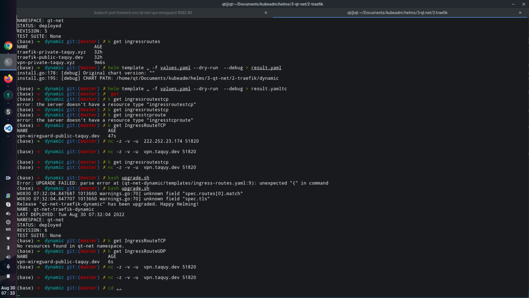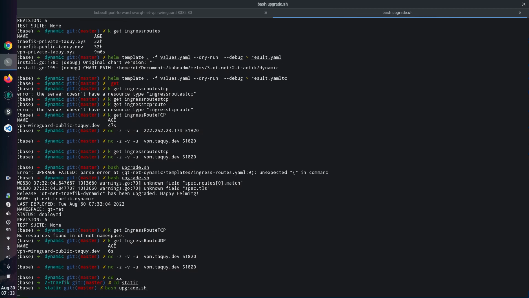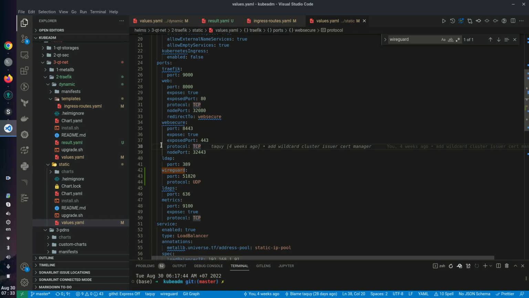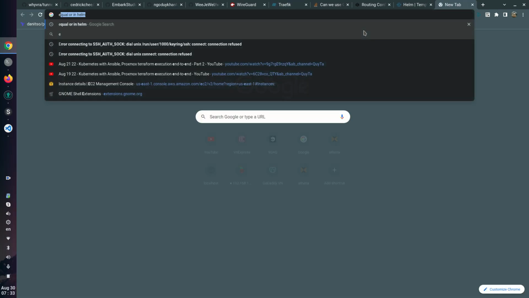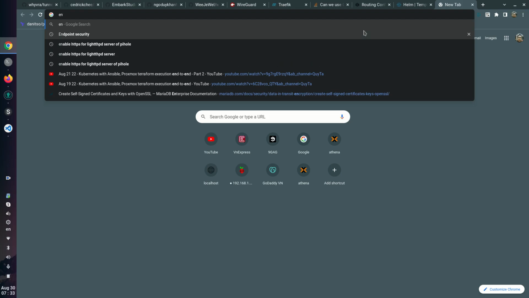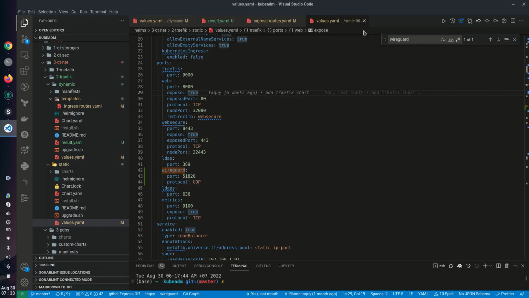Now it's only the problem of applying the static stack, because when we upgrade it, expo, what the heck.